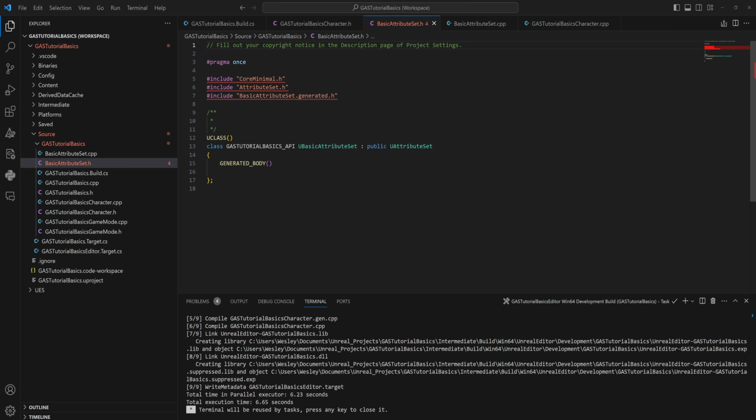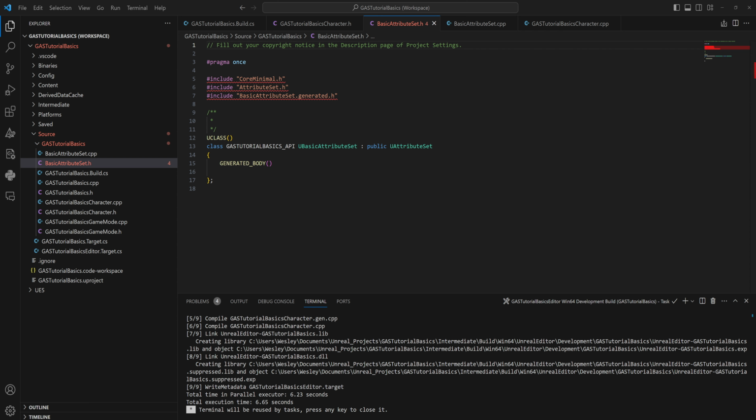and that will generate a new header file and a new CPP file for us. And here I'm going to do a little bit of copy pasting of some code, and you're just going to have to follow along with me, because here we start using some macros in C++. If you have to write out everything that these macros do, it's going to get even more mind-boggling, and you're probably not going to follow along. I know I wouldn't. So we have macros that the plugin gives to us that we can use to make our lives a lot easier.